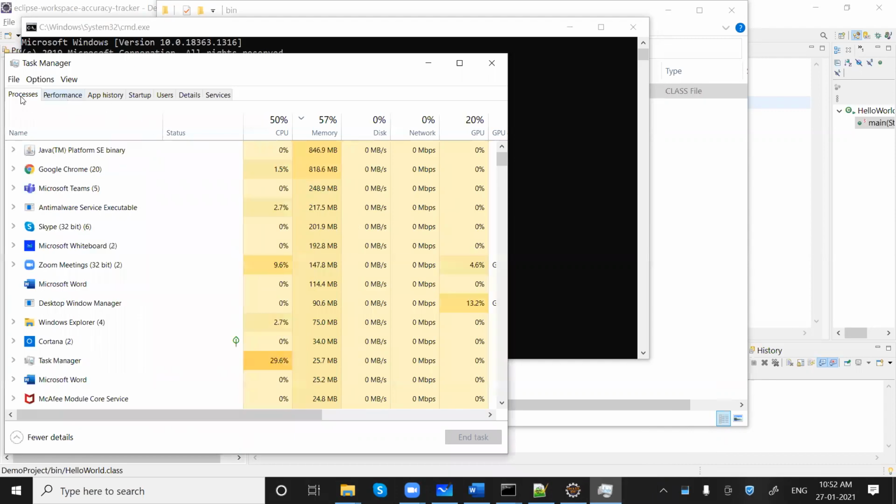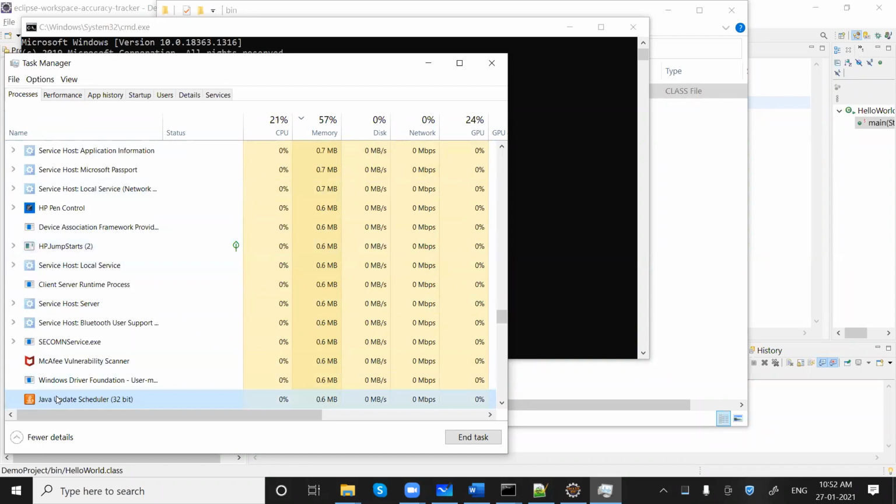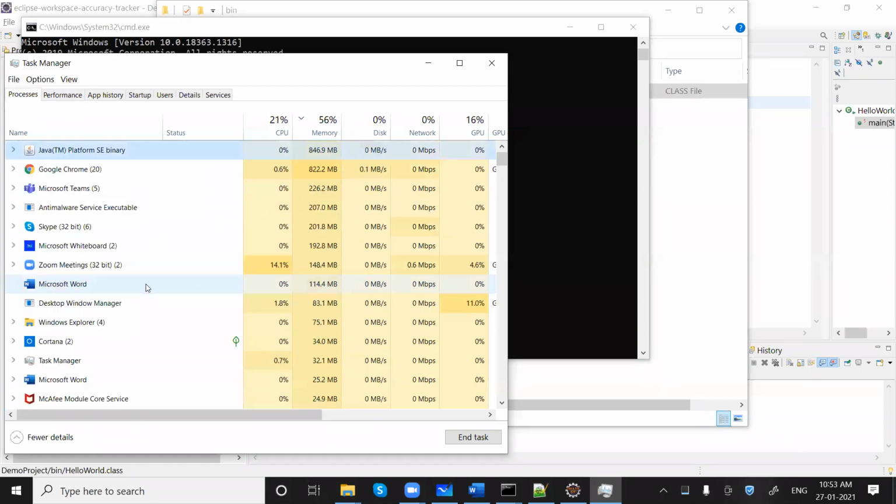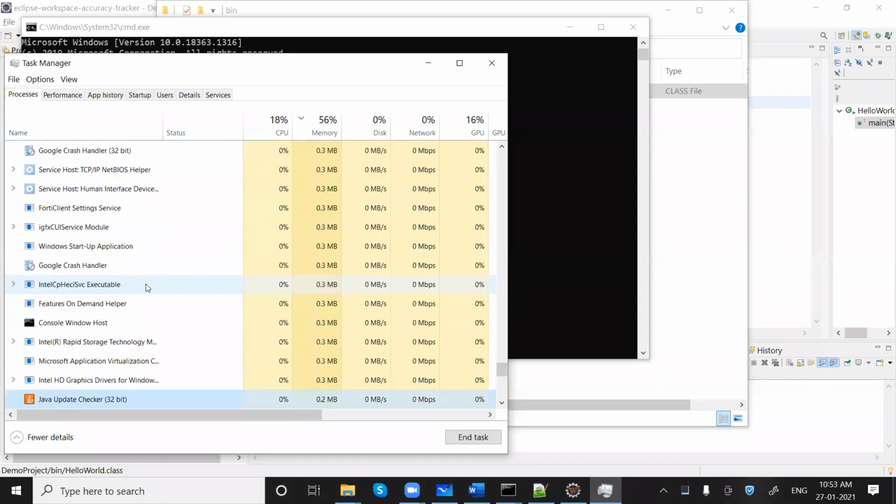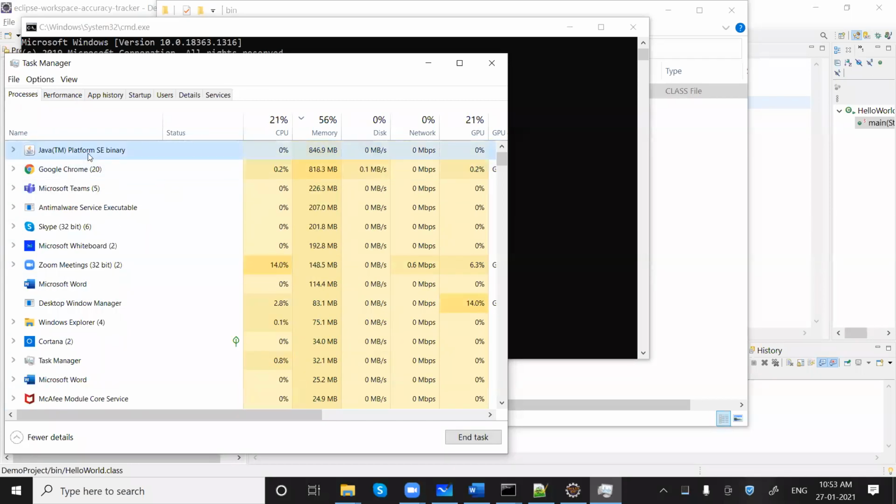So we have a Java process running here. One Java update scheduler is running. This is basically to check if a new Java version is available or not. So at that moment we have only 2 Java processes running on my system.